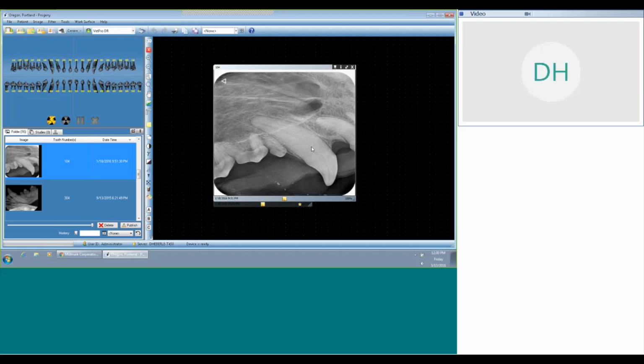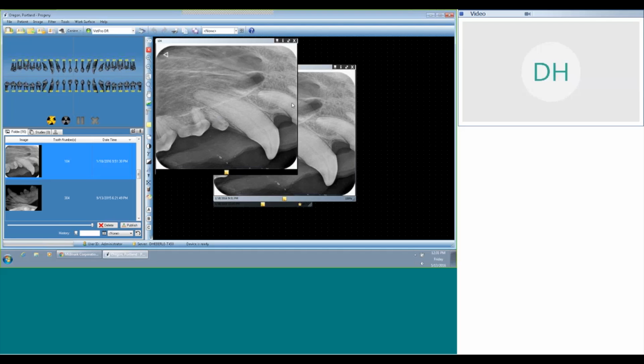So we want you to be able to get that canine tooth all by itself so that you can see all the necessary structures around that tooth in order for you to make a diagnosis. This can be a tooth that is problematic sometimes, so that's why it's definitely worthy of having its own image. We don't necessarily have to do that on the lower canine teeth because depending on the size of the patient, you may be able to get both canines and all 6 incisors in between in the view without any distortion. The larger the patient gets, though, you will not be able to get both of those canine teeth in the same view.